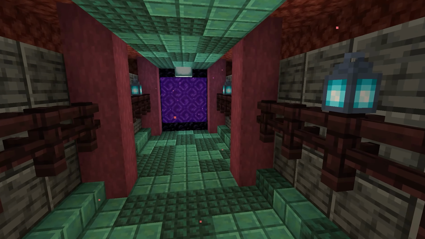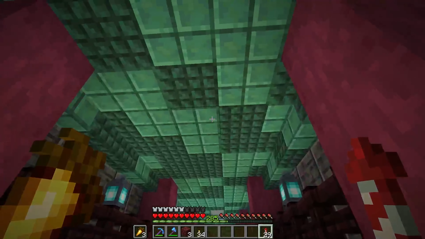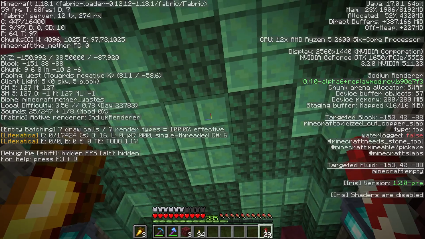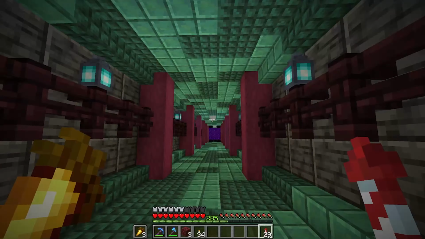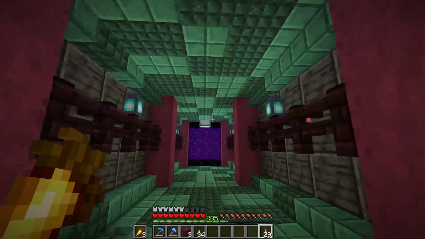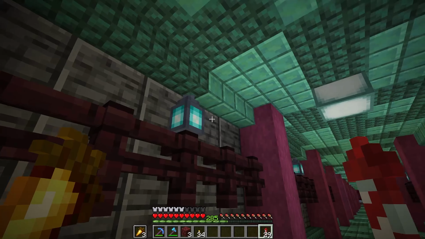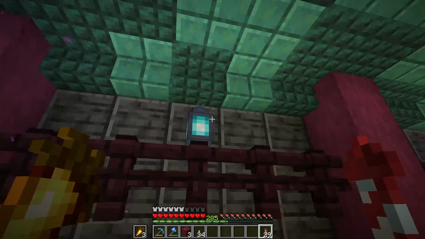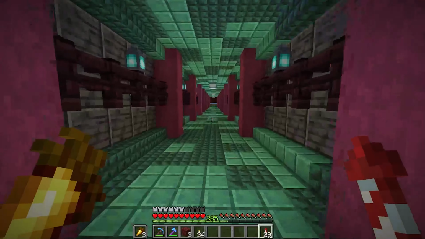And I think it looks pretty good. I like the copper and dark prismarine combo. Well, what is that? I think that's fully weathered copper, right? Oxidized, that's what it is. Oxidized copper. That looks really good with dark prismarine. And I think with the sea lanterns and the soul lanterns, they kind of go well together. Even though the soul lanterns are more just for decorations because they don't really provide that much light. It's mostly the sea lanterns that are doing that.